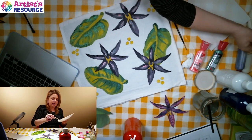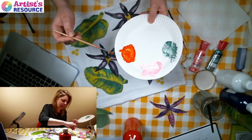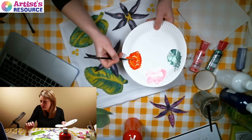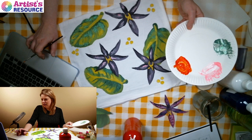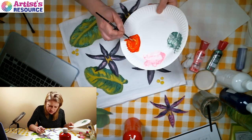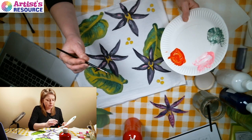All right, and I'm gonna get my teeny weeny, little tiny brush, and I'm gonna go in. Can you see this all right? I'm gonna double check. Oh yeah, you can see this perfectly. Ooh, it's the first time I've looked at it from a different angle and it looks really nice. Good. All right. Okay, this is the smallest brush that I own. It's a 00, just in case you're interested.